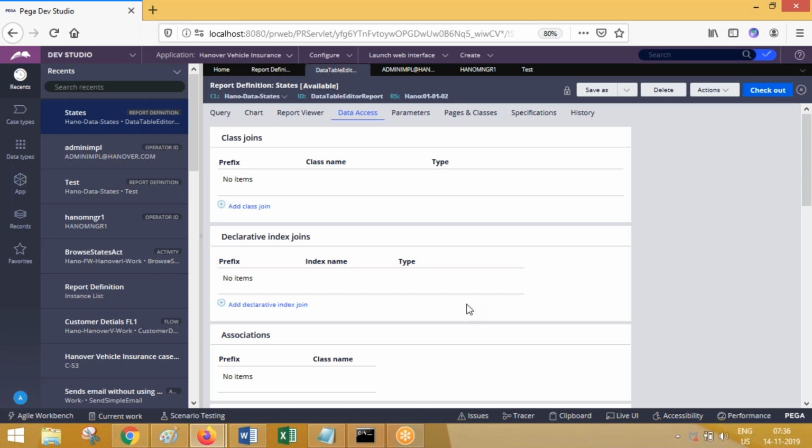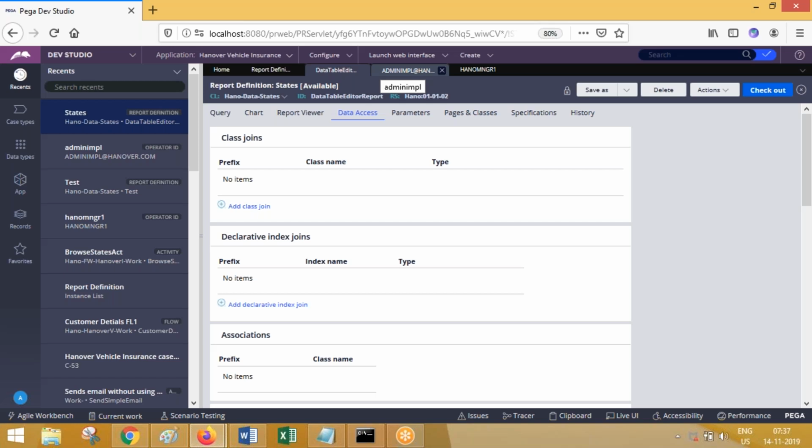Suppose in future you want to extend the features of this report definition to run it on a schedule basis and all, you have a simple wizard provided. You do the configurations in the wizard. For that, no programming techniques are required. Okay, this is clear, everyone. So report definition has many advantages compared to an activity when it comes to fetching the data from the table. Using an activity, we can save the data back into tables, but report definition doesn't have that feature.